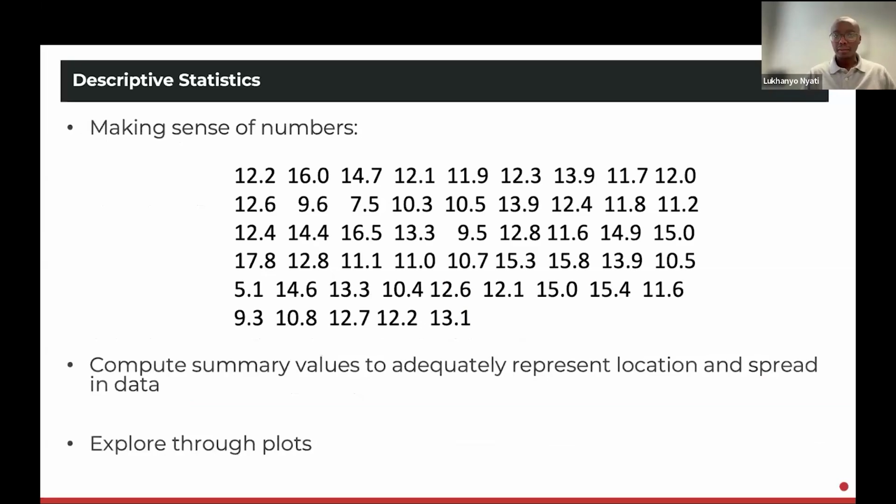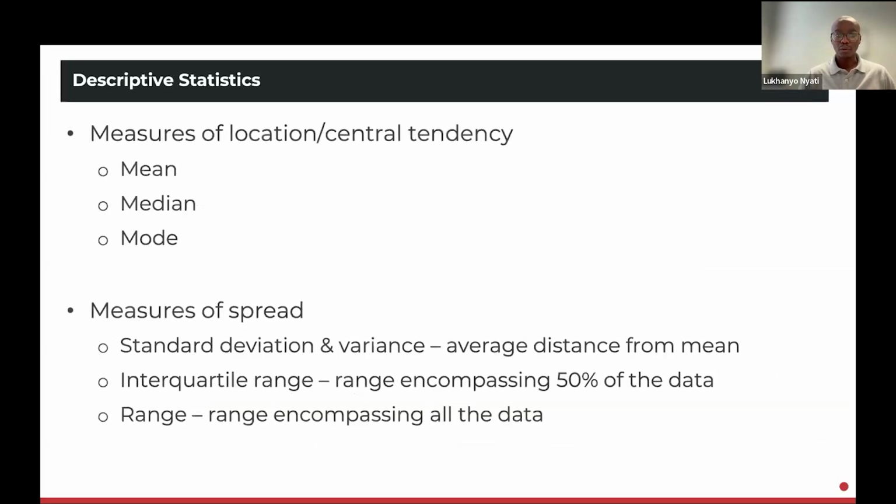All right. When we're making sense of this data, obviously you can't make sense of data when you see them in a spreadsheet, so we compute these summary values that adequately represent the location and the spread. And before anything, we explore them through plots. Now, there are different measures of location that we apply.